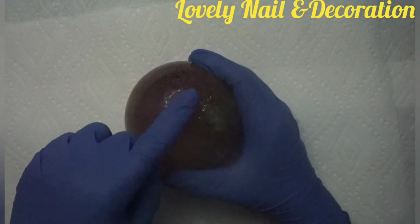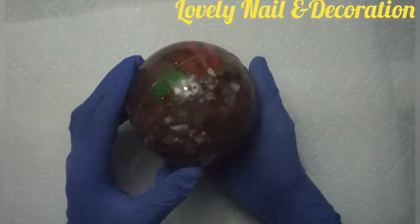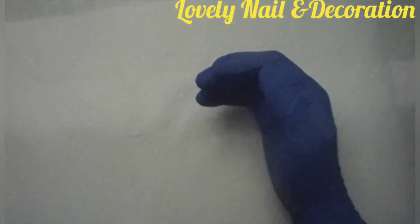Okay, so here, I mean, that's where the hole is. That's why it's like that. So that's the way it looks. It's not too bad for a first time. I can see the flower and some sparkle and bubbles here.